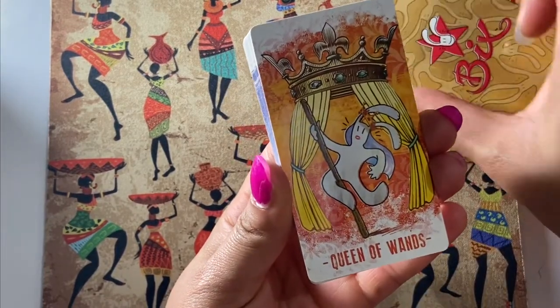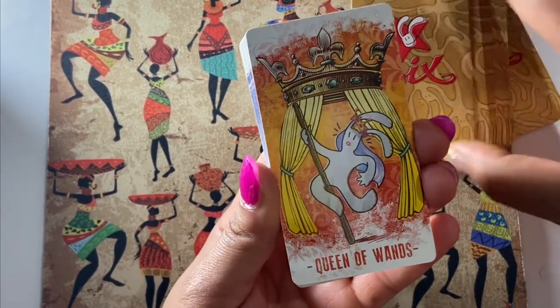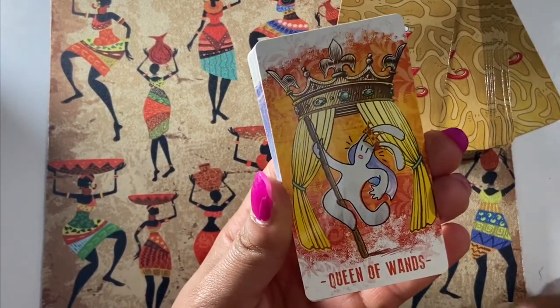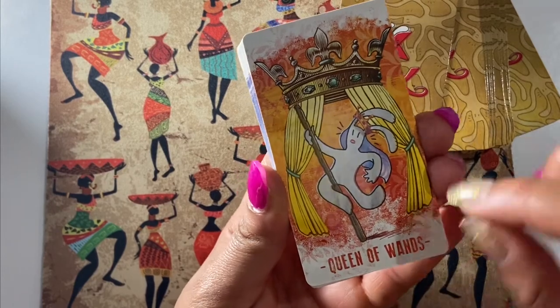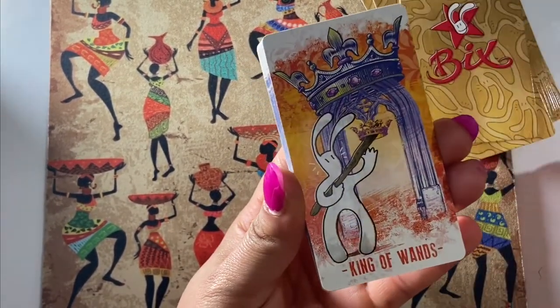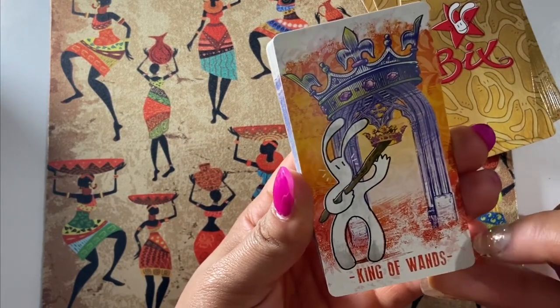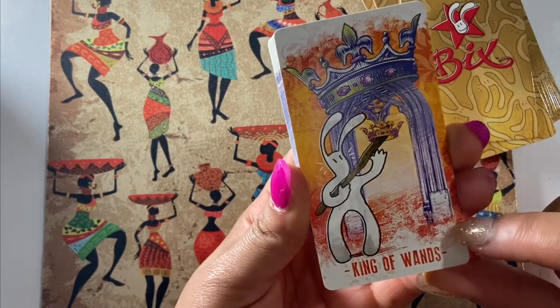The Queen of Wands. Now she is pole dancing. I love this. She's pole dancing in her boudoir. Get it on, Queen. Then we have the King of Wands, admiring his crown, I guess, on a pole.